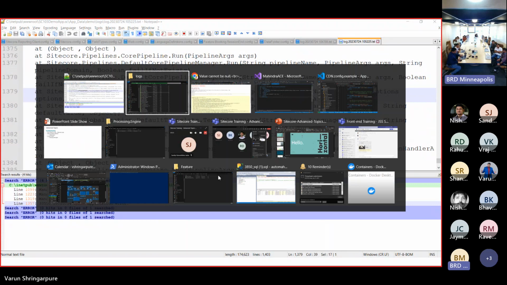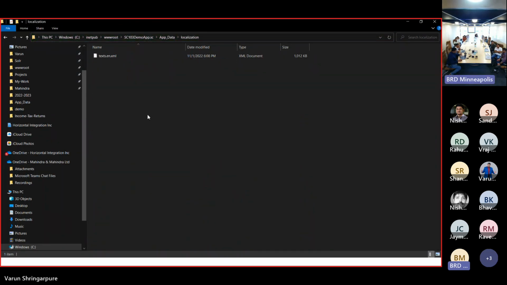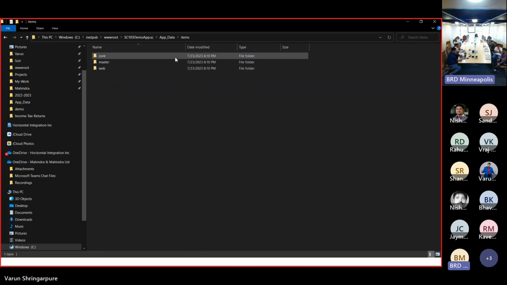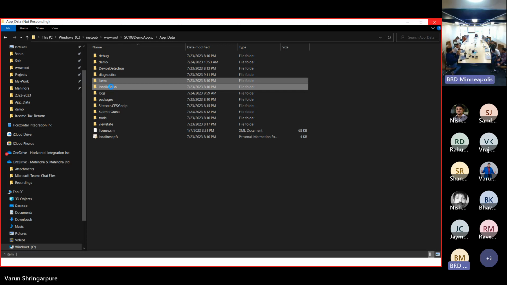Now, when we go back to the original app data folder, we'll notice something like localization. In the interest of time, since there will be a next error, I'm just copying both these folders to the new data folder. But what I wanted to show is that when you solve one error and you have a next error, this is how you can identify and troubleshoot.